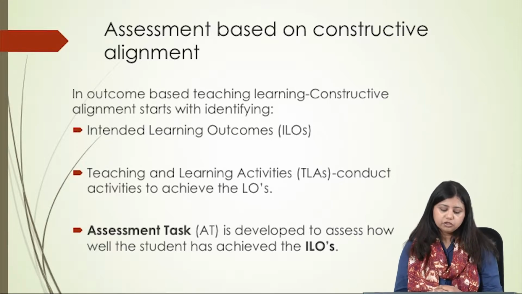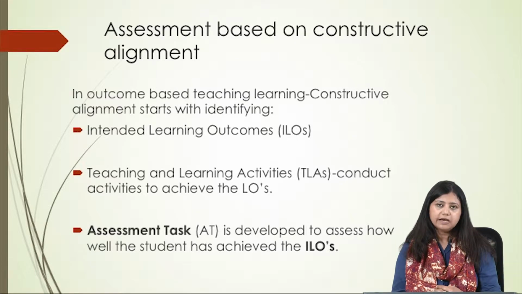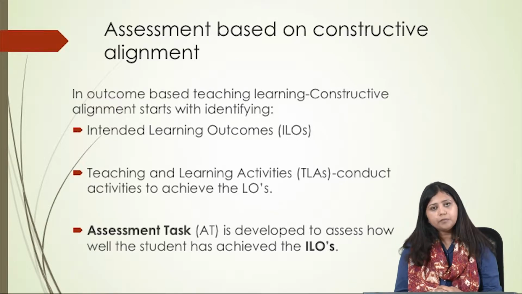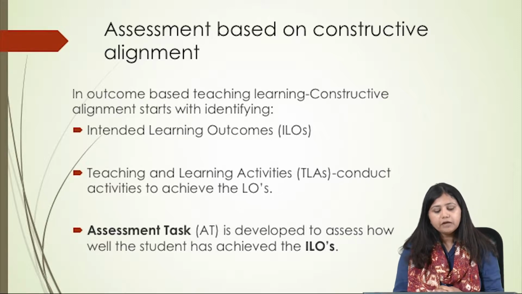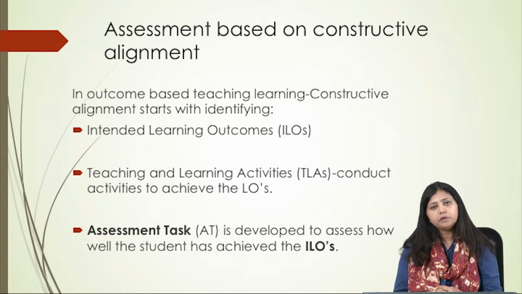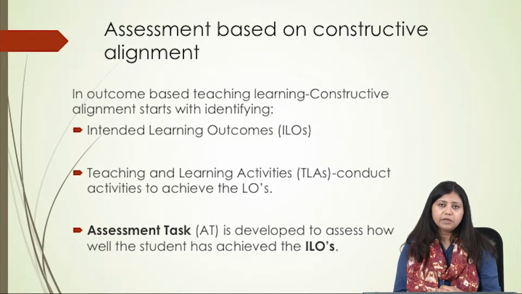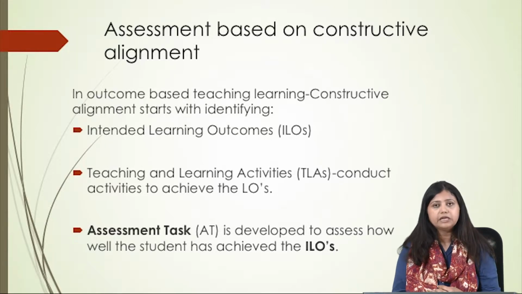Before I go into further detail, what we are really looking into in higher education these days is outcome-based teaching and learning. In outcome-based teaching and learning, this principle of constructive alignment becomes very important because we are really trying to define in a specific way what the learning outcomes are for our graduates, be it a program learning outcome, or the course learning outcome, or the session learning outcomes.